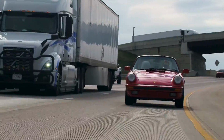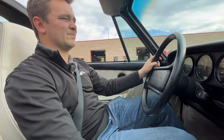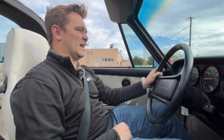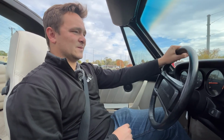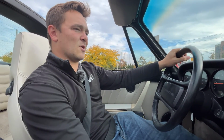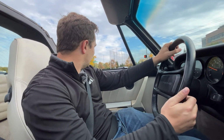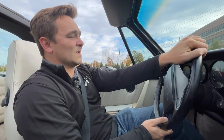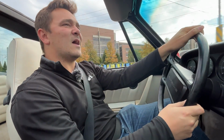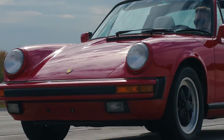Plenty enough power. You need a downshift, give it some beans. It's all good. Brakes work great. Yeah, it feels solid. I like that. A good classic car that can get you from point A to B and you don't have to worry too much. Because there are plenty of classic cars that are that way. And this one does not fall into that category. This is a point and shoot. Enjoy the driving experience. Enjoy every bit of feedback from this car, as it does give you a lot of natural feedback.